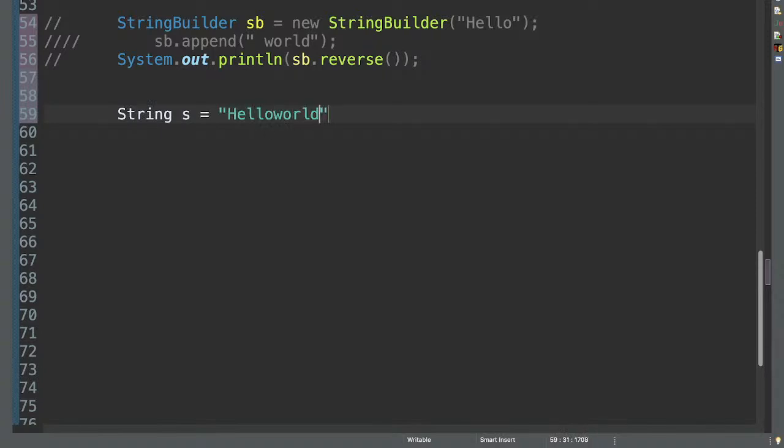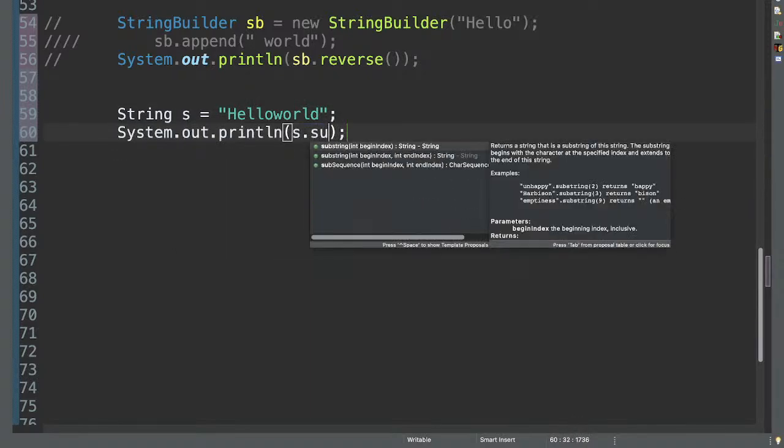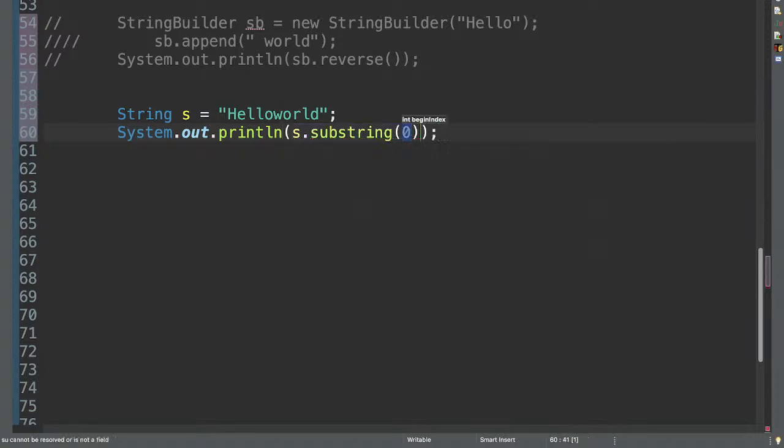Hello world, as dot substring. The first substring method says that it returns a string that is a substring of this string, beginning with the character at a specified index and extending to the end of the string. All right, so let me write 3.